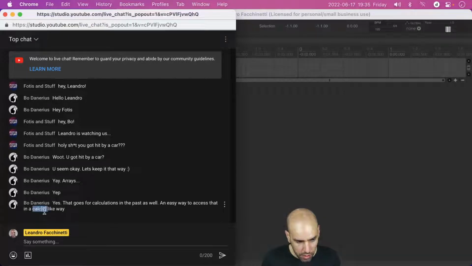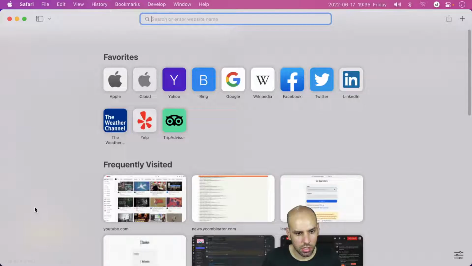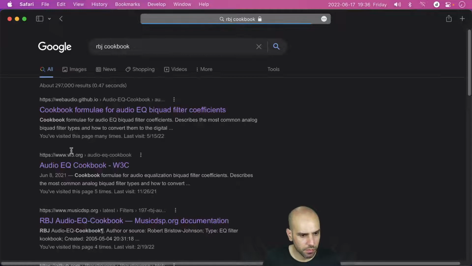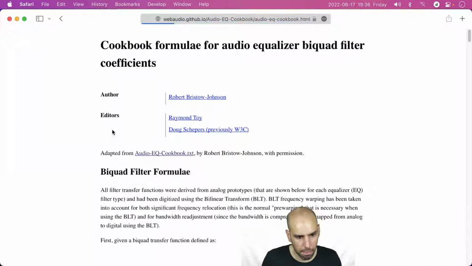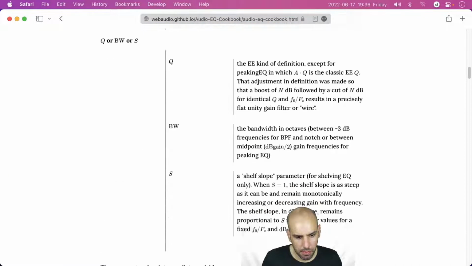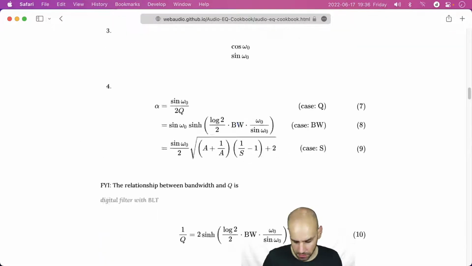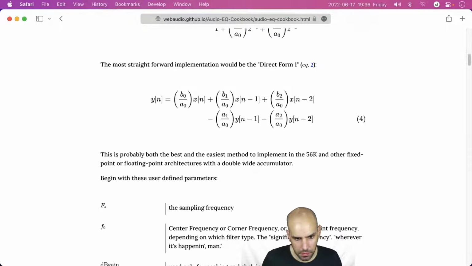So in many papers, articles, books, you will see things like this. You will see, for instance, let's go to the good old RBJ cookbook. Here we are.